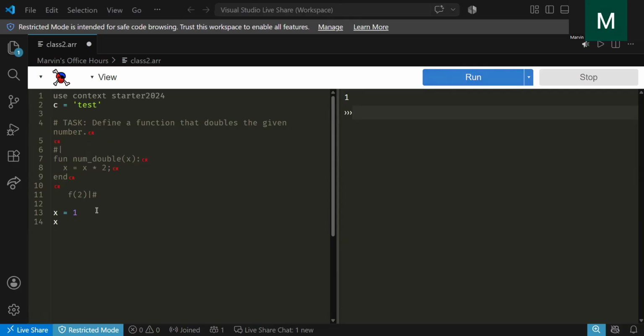But there's a very important distinction. This line 14 is not printing x. Yes, x is being printed, but we didn't say to print x. We just say here is x. The program is going to evaluate x. It's going to look at x and say, oh, what is x? Oh, it's 1. Great, let me show that to the user. So there's no instruction to print it. We're just writing it out, and it happens to print it for us. Yeah, you can continue.